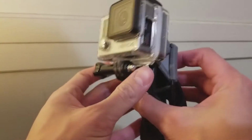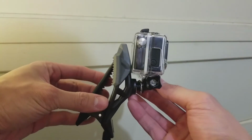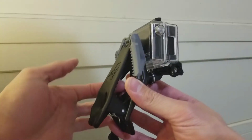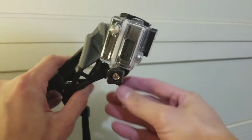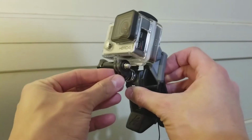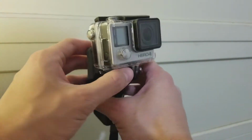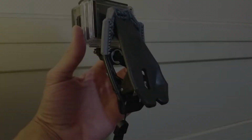Actually, you know what, guys? Rocking it without the extension arm might be a better idea because I could hook it all the way up to the chin bar and it's not quite pointing all the way down. So I think this is a good setup. Just not use the extended arm. So we'll put it on some helmets now and test the angle of it.